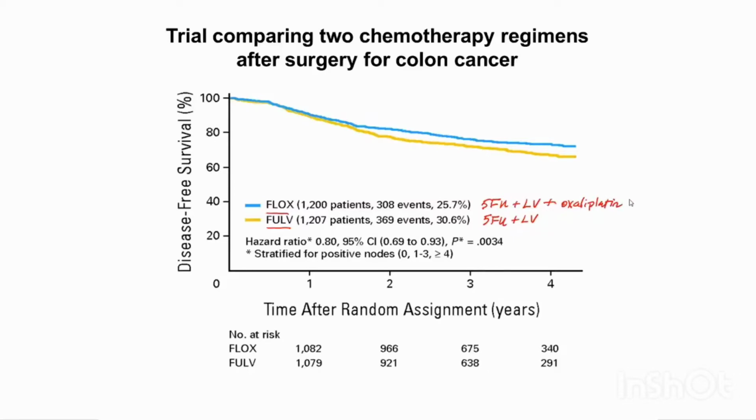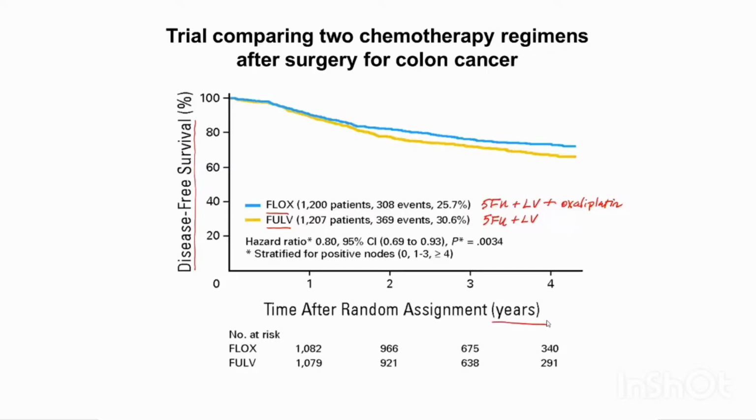And what is being measured here is disease-free survival. In other words, the patient has had surgery and there is no evidence of disease following surgery, but of course there's a risk for recurrence. And so the patient may have a recurrence. So the question is, what is the proportion of patients who are disease-free after surgery? And the time axis shows data up to 4 years following surgery.